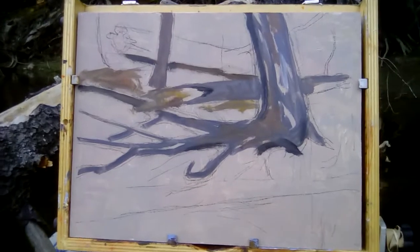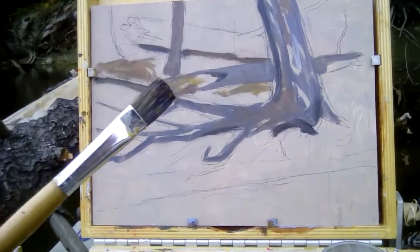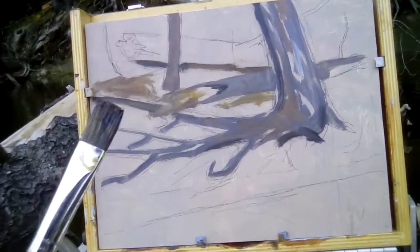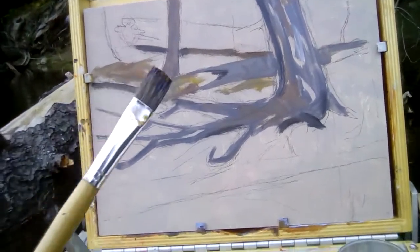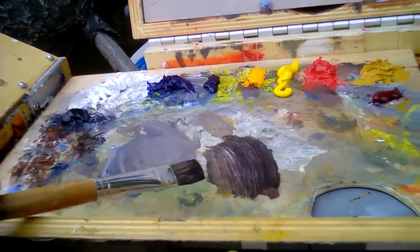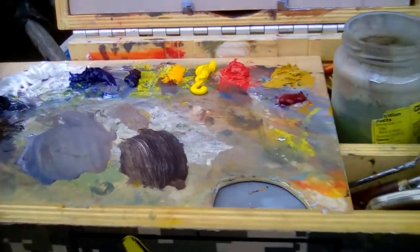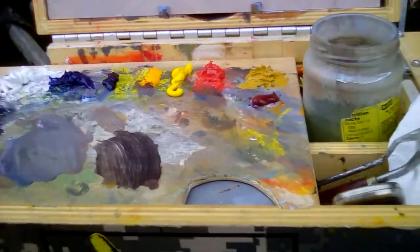Getting some little washy tones in there of the tree and such. I'm going to do as much of this as I can with this number 8 bristle brush — just an inexpensive one to wash in, approximately about a half inch across. One thing that's handy right now with the cloudy sky: if it was bright sun, the paint could start tacking up since I'm only using turpentine today, just minimizing what I'm messing with in the kayak.